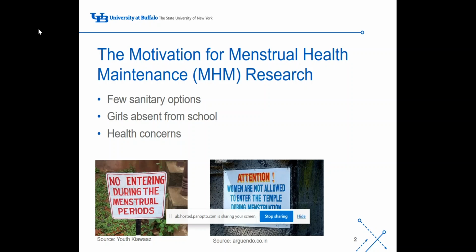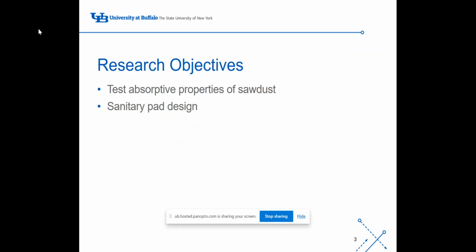These also prompt health concerns as many girls use unsanitary materials like old rags, husks, grass, sand, or newspapers. Of the women using cloth as absorbents, half of them use the same cloth for more than a month. High costs and unavailability of sanitary pads is the prime reason for women and girls in India to not use sanitary pads. Given this motivation, our research objectives are to explore easily available, sustainable, and inexpensive materials, and to understand how they can be used in a sanitary pad design.